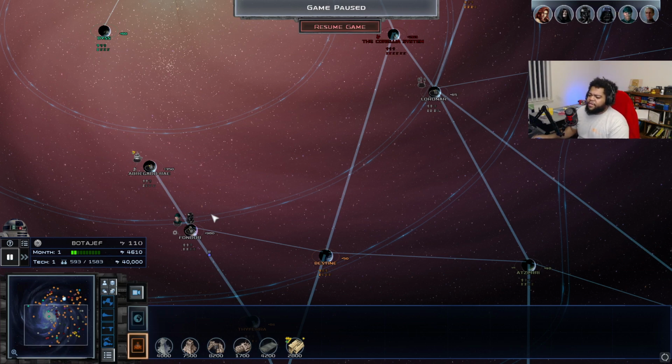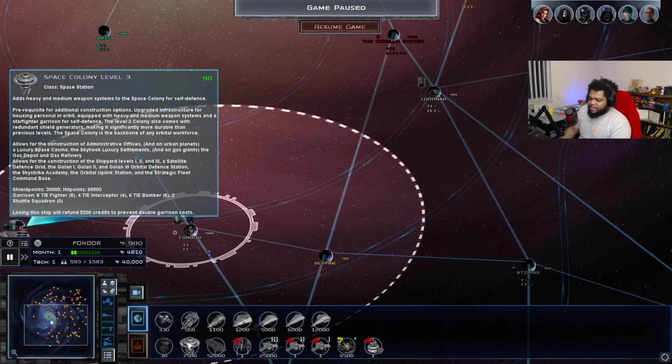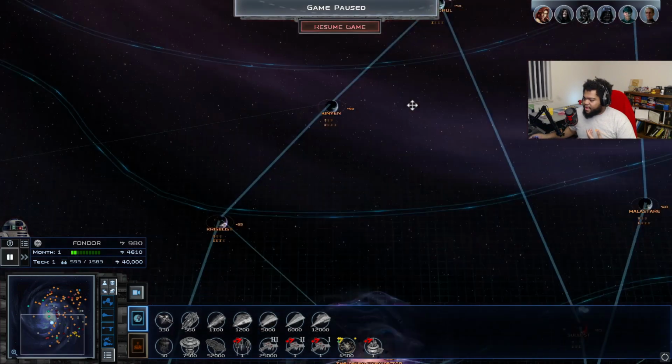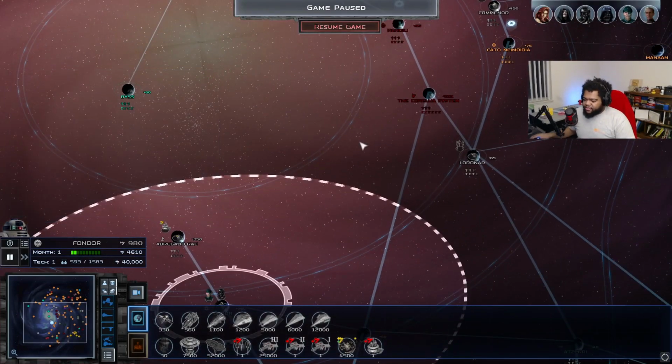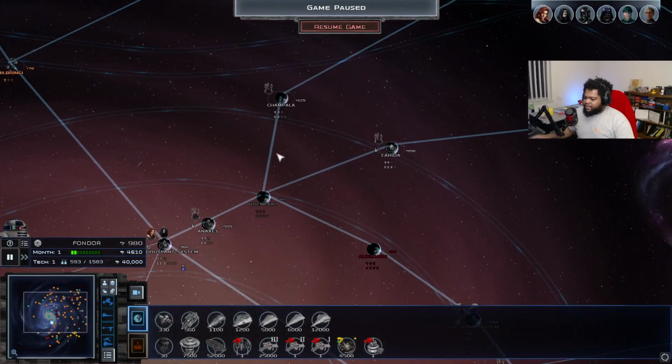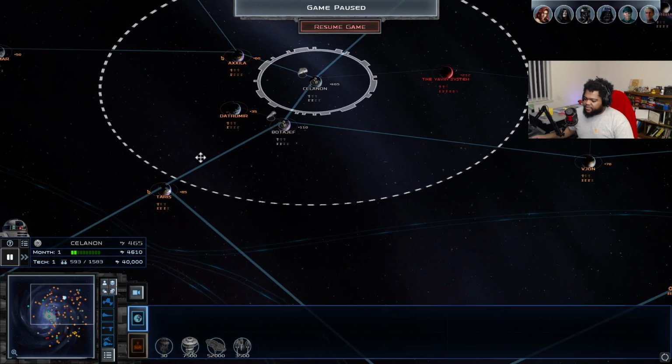Be sure to also upgrade your space colonies as well. The bigger the space colony, the more access to buildings you have. So, like with a tier 1 space colony, you don't have access to nearly as many structures as you normally would with like a tier 2 and a tier 3. Be sure to pay attention to that. That actually really matters. Like over here at Selenon, for example, we can't build any of the actual money-making stations because we have a tier 1 colony.